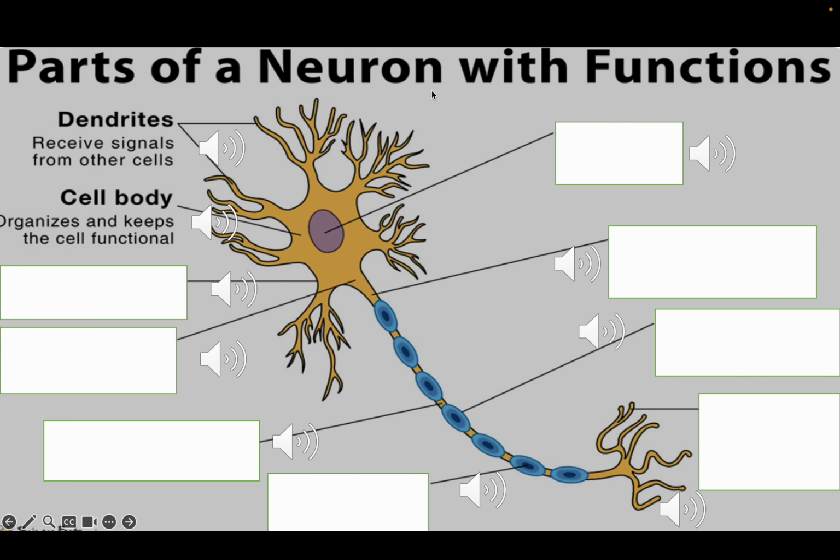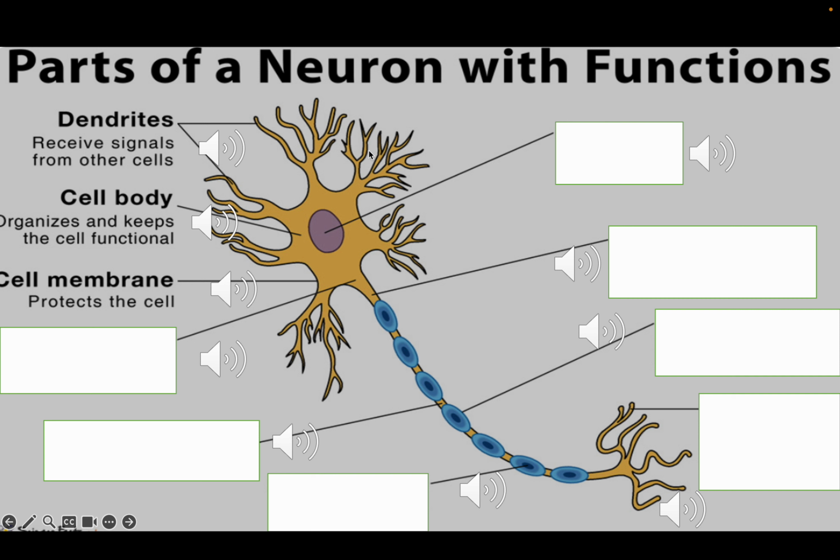Okay, so next up we have the neuron cell body. If you look at where those little gangly dudes, the dendrites, are attached to, the rest of that yellow area, that's the neuron cell body. It organizes and keeps the cell functional, and it contains the Golgi apparatus, the nucleus, all the normal organelles. It's not very different from the bodies of other cells that we've studied in the past, so it shouldn't be too hard to remember.